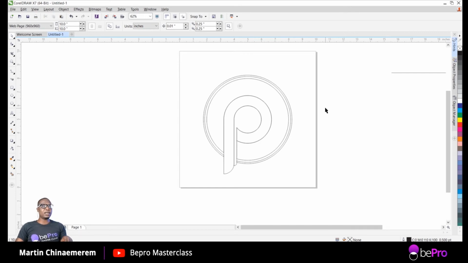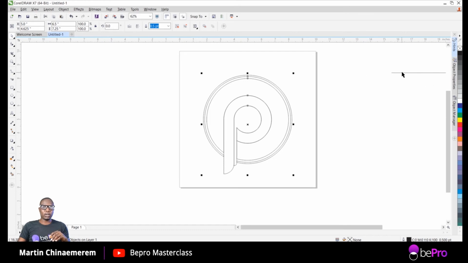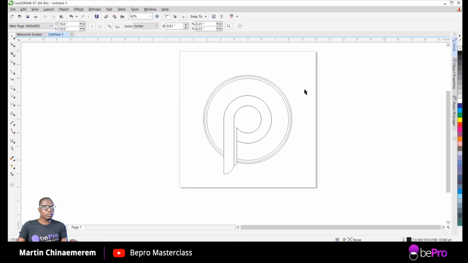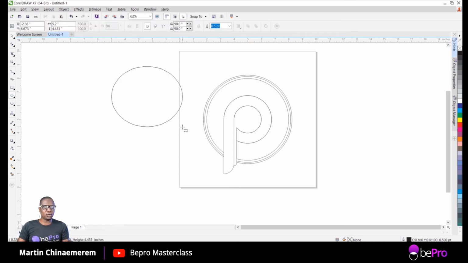You remember in this project, we are talking about being able to learn how to produce our long logo shadows. Now this is the logo, and then we will have to create the medium through which we apply our long logo shadows. So let's delete this line as we don't need it again. The next thing we're going to create is another circle, because I decided to use a circle. Holding down your control key helps you create a circle.